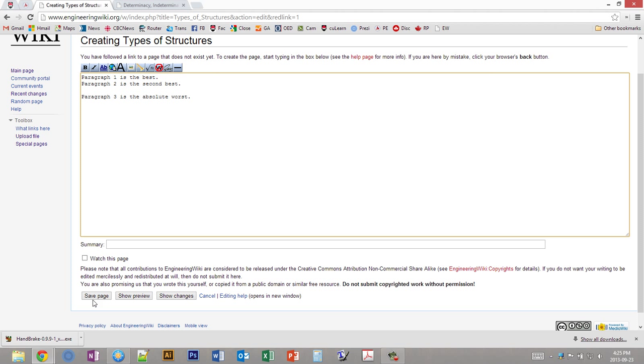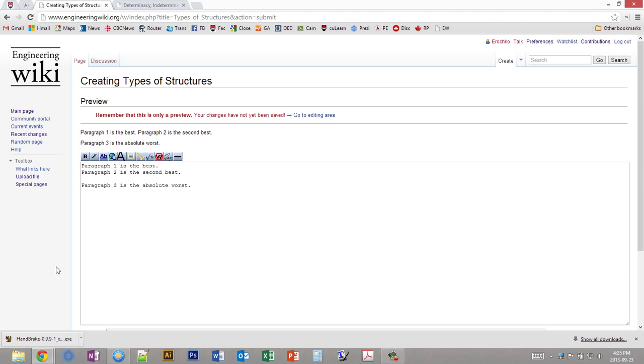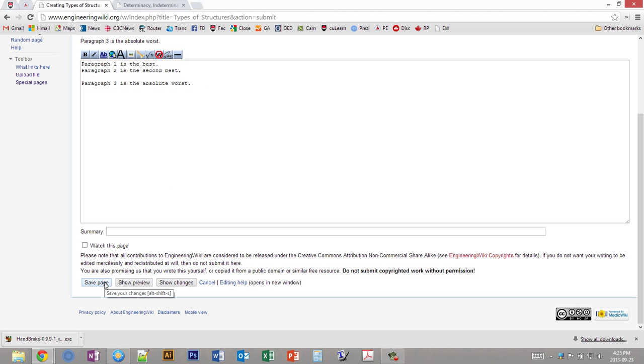One other important thing here, so you have three options. Once you want to look at the page, you can either save the page, which puts it in the database and displays it, or you can just show a preview. Now, as you're working, you want to save periodically, but the best thing to do usually if you make a small change and you want to see is just show preview, because that won't put a new item in the database. Every time you save a page, it saves a new version of that page in the database. So in order to make sure that the database doesn't blow up too huge, it's better to usually show preview, because I have a limited database size on this site.